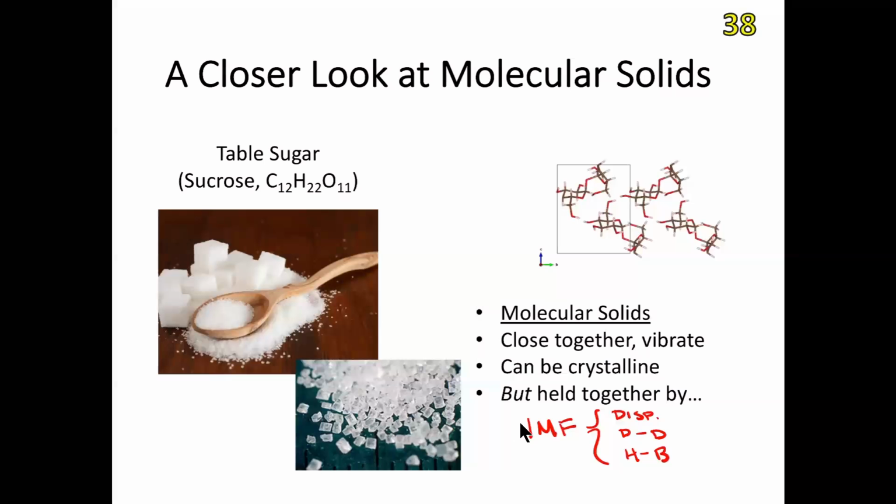So that's the big difference between molecular and ionic. They can both be crystalline. However, the actual particle picture is very different. Ionic compounds have ions alternating, positive, negative, whereas in molecular solids, you see distinct, obvious molecules that are stuck to each other, but they themselves are also organized. Because they're stuck to each other by intermolecular forces, molecular solids have lower melting points because their forces of stickiness are weaker than ionic solids, which have ionic bonds.